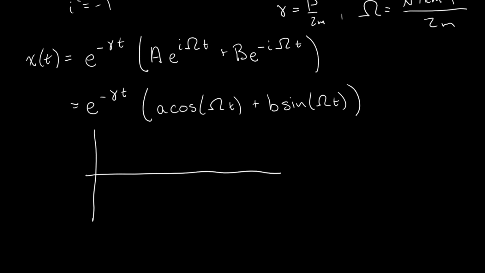So it's going to end up looking something like this, in a different color for the actual plot. We'll get some sort of exponential damping, something like this, where I can draw some sort of envelope to this, which is going to be an exponential decay. It looks like e to the minus gamma t. So that's what this is describing.